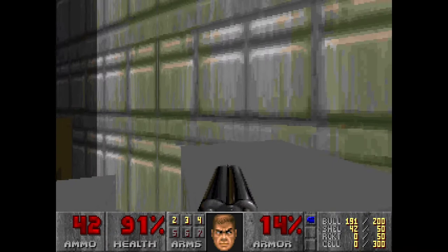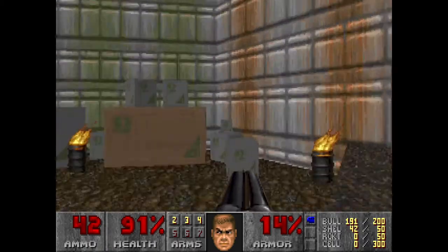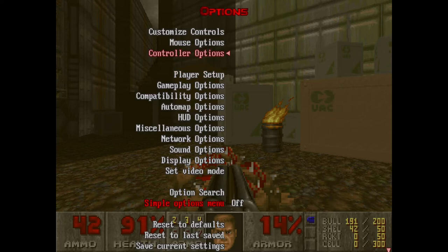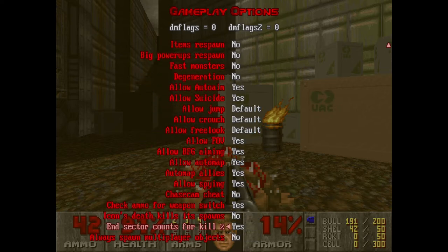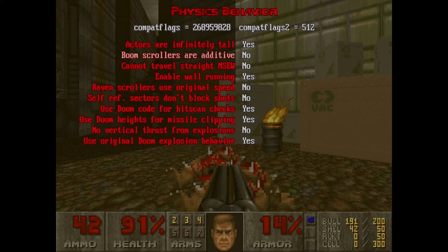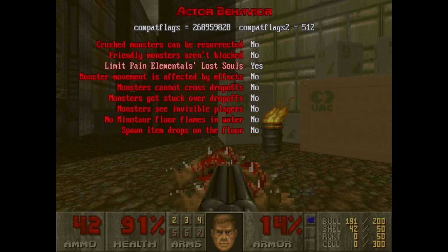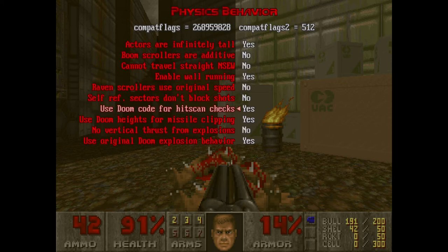Should I disable the infinitely tall collisions? Is that supposed to be a thing for this map? I'm going to do that. So gameplay options. No. Compatibility options. Physics. No. Actor behavior. Okay, I don't remember. Oh no, there it is, right there.